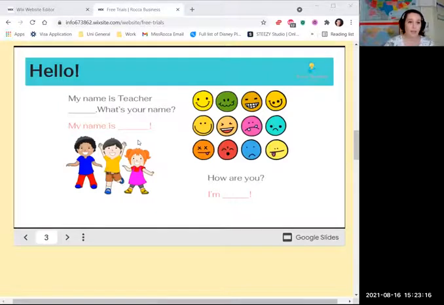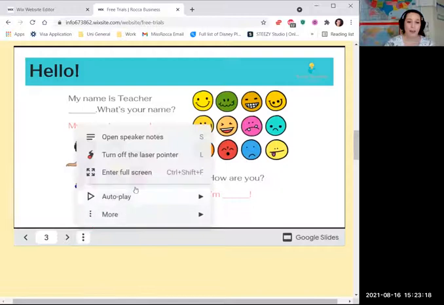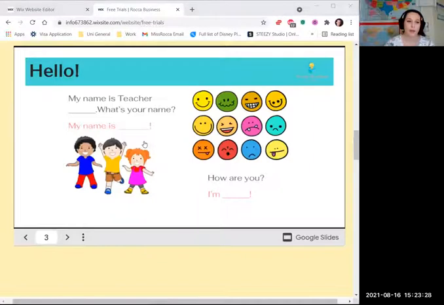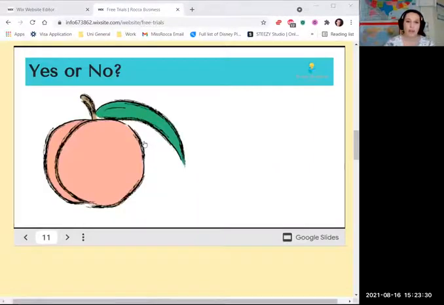So whatever slide you're on is a slide that's going to pop up, and then you can navigate in between the different notes for different slides. And if you don't know what to do on a slide, or maybe you want to see what extension activity is suggested for that slide, you can just open those speaker notes, go to whatever slide you're on, and you can see any notes about that slide, instructions, extensions, and more.